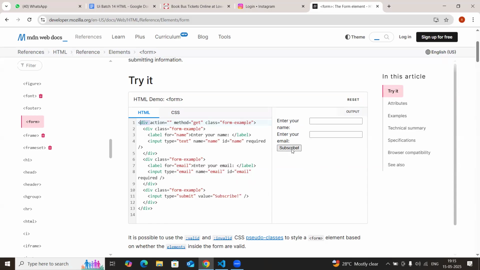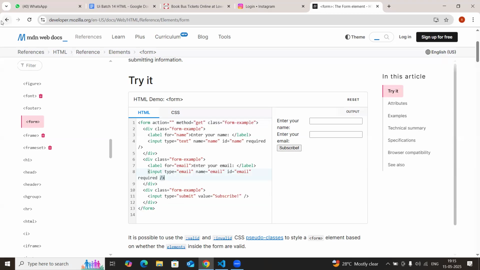When you click on the subscribe button, it's okay, you are subscribing to some channel or something. But actually, the browser should be able to understand what this actually is. For that, we need to specifically give it. There are some tags which specifically do that action. So form tags are used for building forms.